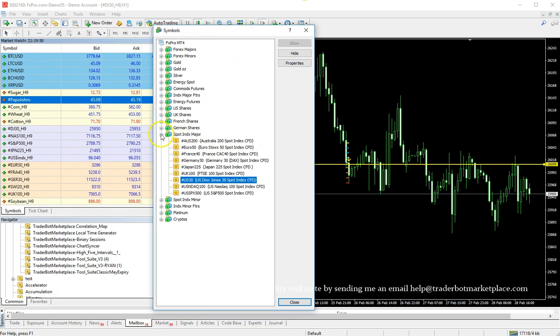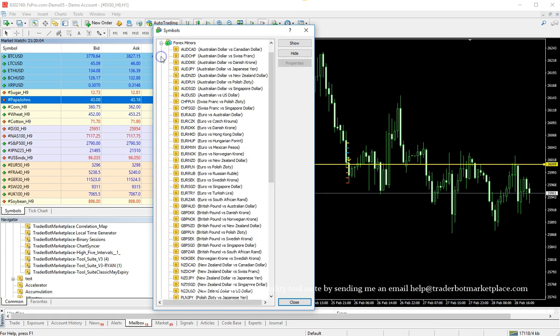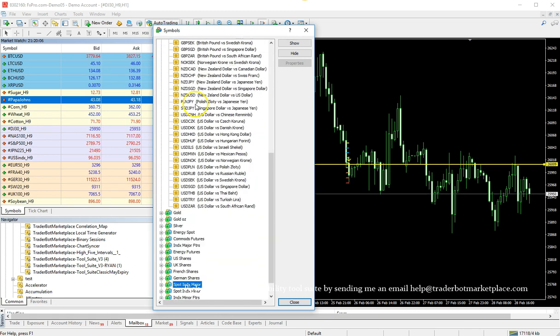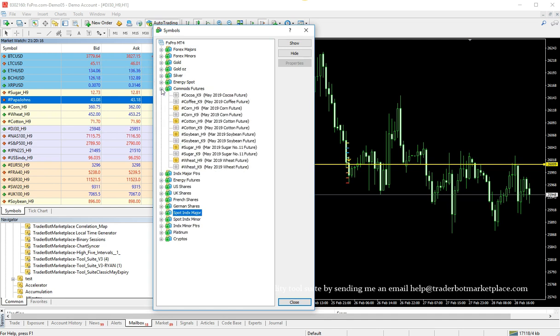Okay, so there are Forex majors, which you can see there. Forex minors, gold, silver, energy, like oil and whatnot, commodities. I have some of them clicked and some of them I don't. Corn is on Nadex.